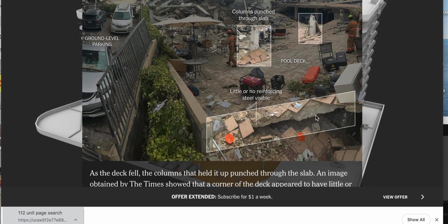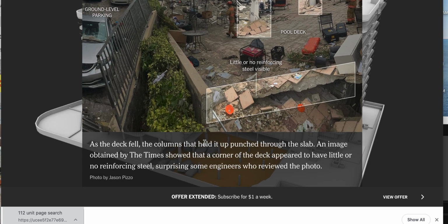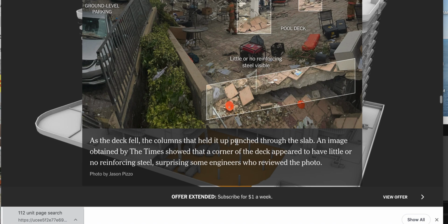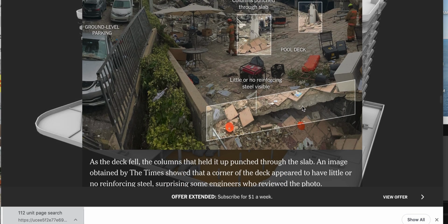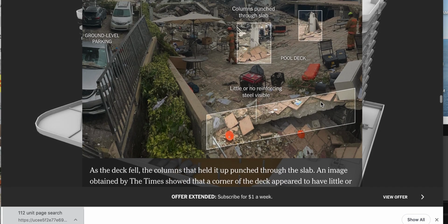Little or no reinforcing steel. We talked about that. It was in the wall also. We show it in the wall. The deck fell. The columns that held it up punched through the slab. An image obtained by the Times showed the corner of the deck appeared to have little or no reinforcing steel, surprising some engineers who reviewed the photo, which we talked about many times.